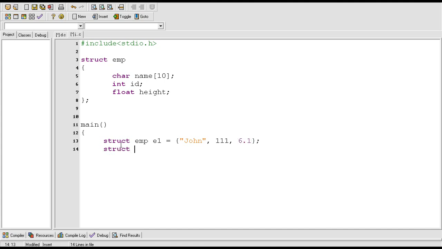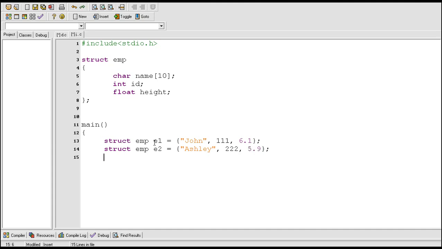Now I am declaring another structure variable, and the name of this variable is E2. Now there are two employees, employee E1 and employee E2.